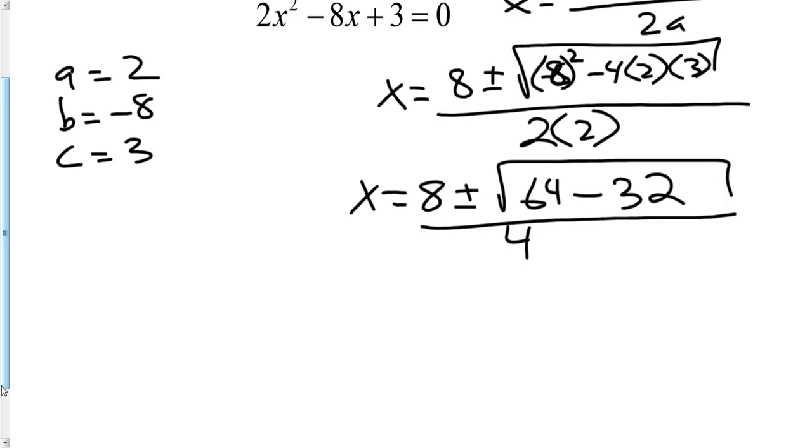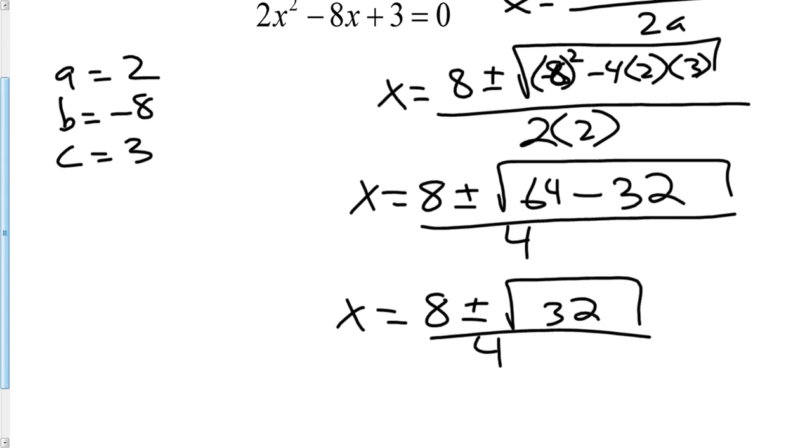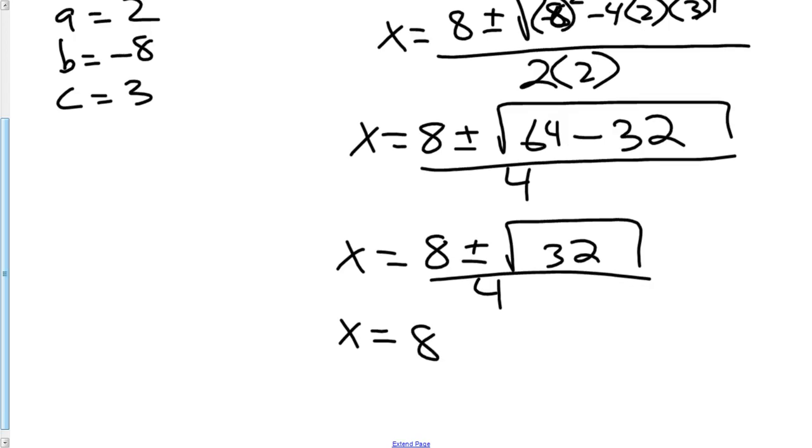And so what I end up with is x is equal to 8 plus or minus the square root of 32, divided by 4. I'm going to get the exact answer for this problem. And the way I'm going to do that is I'm going to take 8 plus or minus. Since there's a perfect square of 4 that goes into 32, I'm going to split it up into 4 and 8. Hopefully you recognize that 4 isn't actually the biggest perfect square that goes in there, but I'm going to use that anyways to show you that you can still do it.